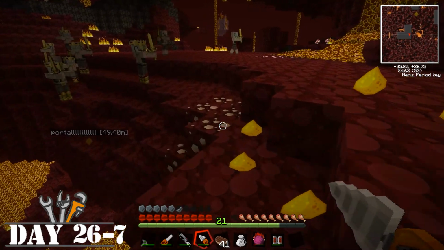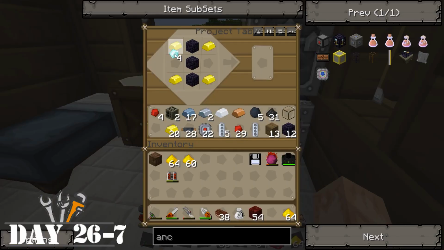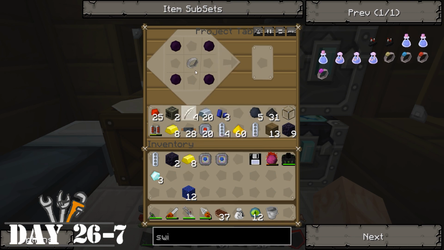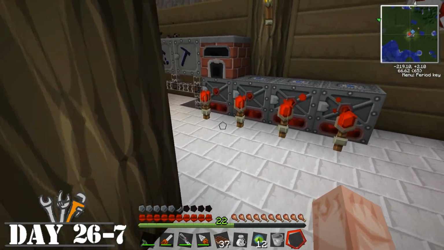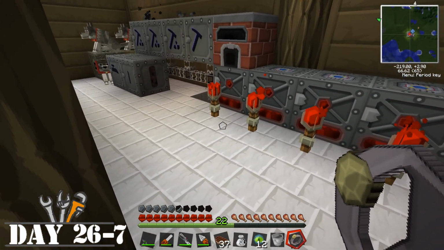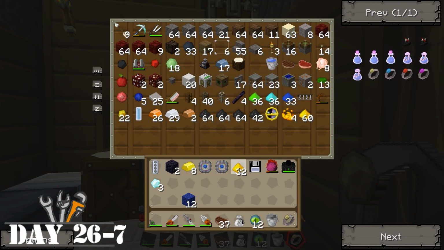Days 26 and 27 were spent mostly in the nether. After I made my return day 27, I made a world anchor, which just sort of keeps the chunk loaded while I'm gone. I also made a ring of flight, which lets me fly like I'm in creative mode. It costs 4 dark matter, which I know is a new thing, and it's really expensive.